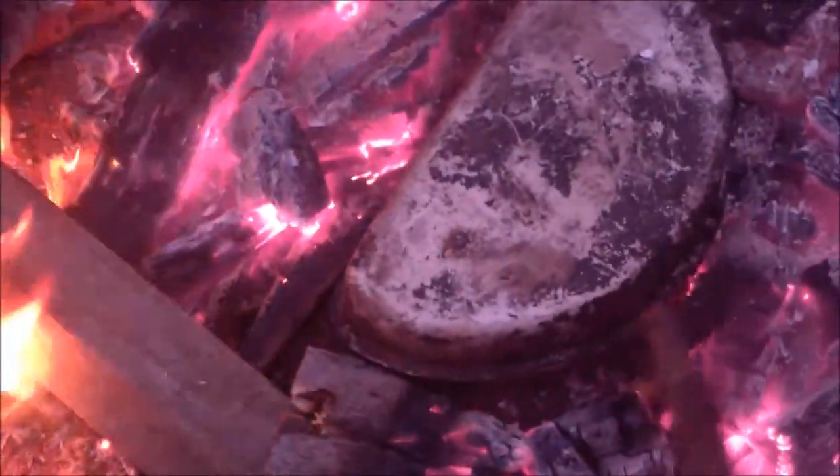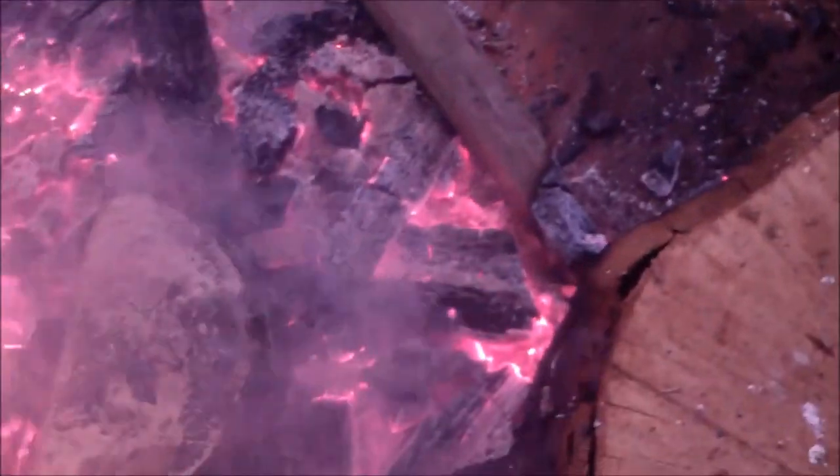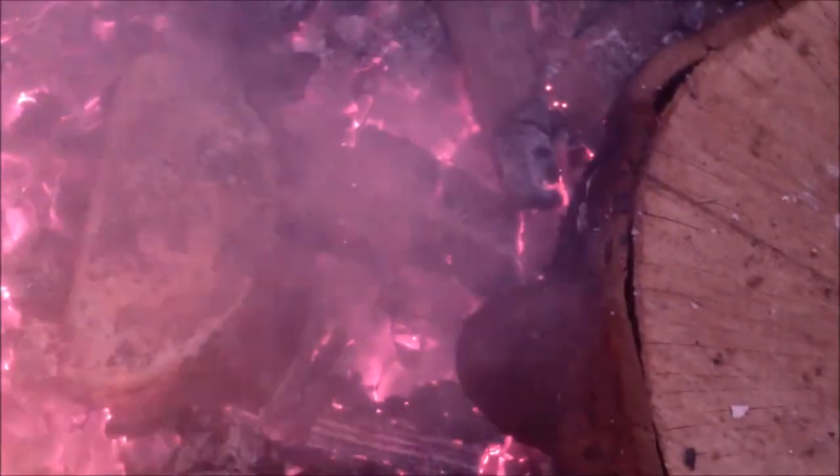Come back over to give it a little check — open up the lid here and look at that: still got moisture in it, still bubbling away, looking real good. You can see the garlic over there on the corner and the zucchini. There's a little golden brown to one tip of the fillet skin but not all the way across yet, so we're going to let it keep going and build up a little heat on this side. We'll take some of these hot coals and move them to this side so that the other end gets nice and cooked as well.